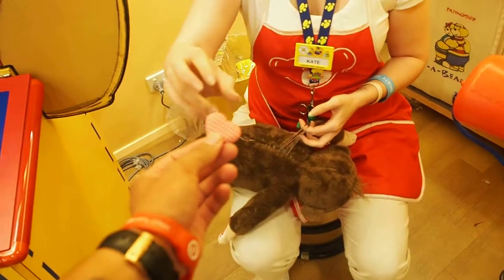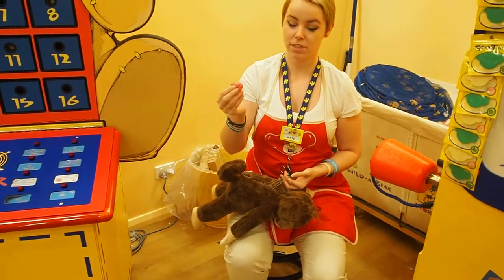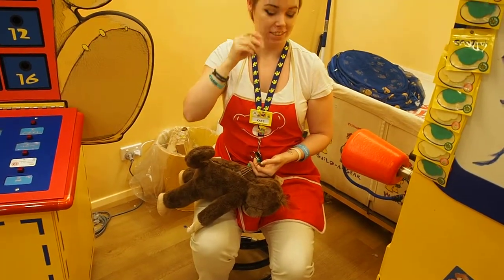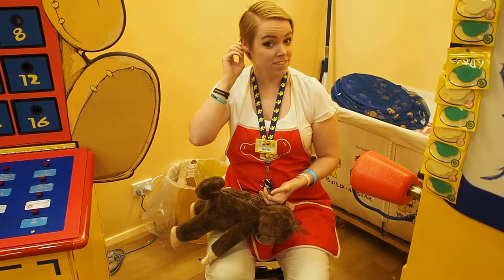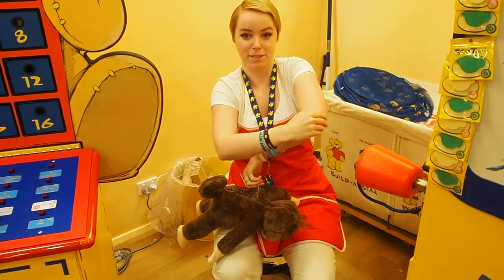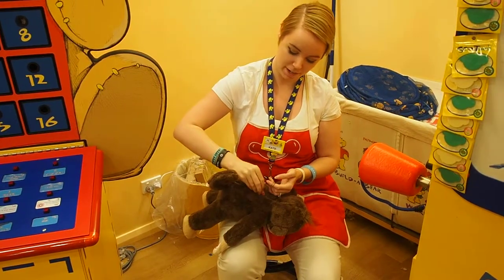I'll do the heart ceremony for you because you've got the camera. So what we do is we rub it on their head so they're really smart. And on your cheeks so they're really cheeky. On your heart so you're really loving. On their belly so they never get hungry. On their ears so they always listen to you. On your back so they've always got your back. And on your funny bone so they're really funny. You fill it with some smiles, give it a kiss, and then you make a wish. Pop the heart in there.